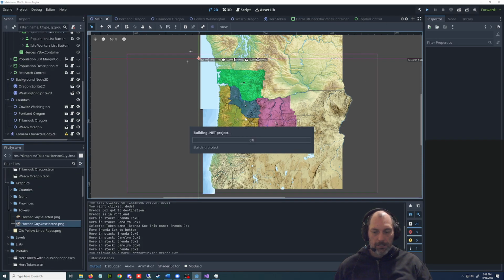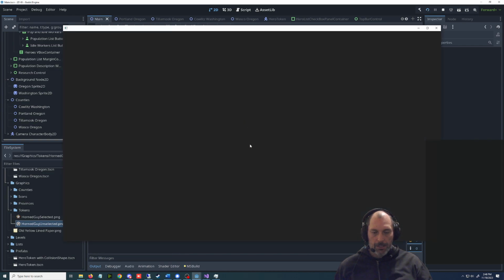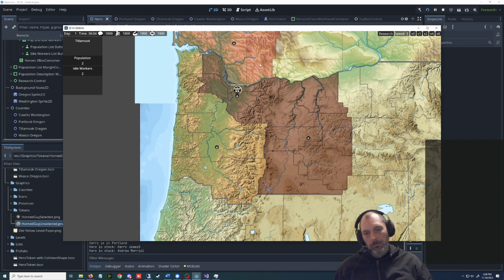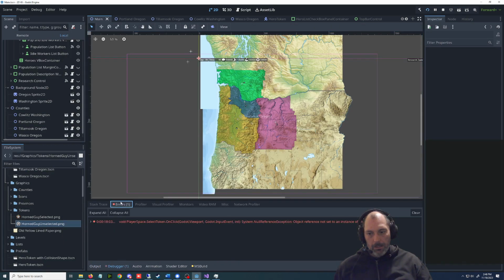Let's double check that this nulling thing works how I think it should. Worked the first time.